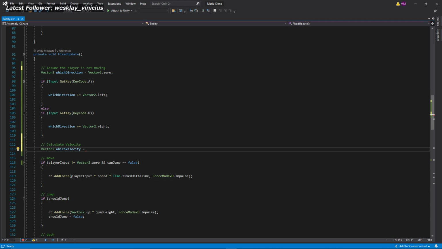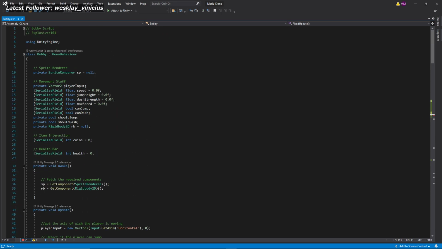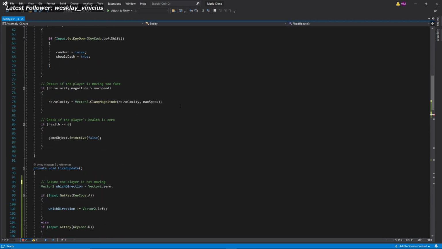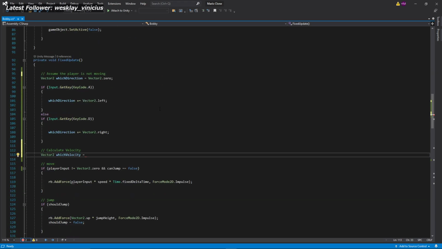I know we have a speed variable that we're using to show how fast we're moving. Yeah, speed here, I think. Speed. And then it's times the direction, so we multiply it.